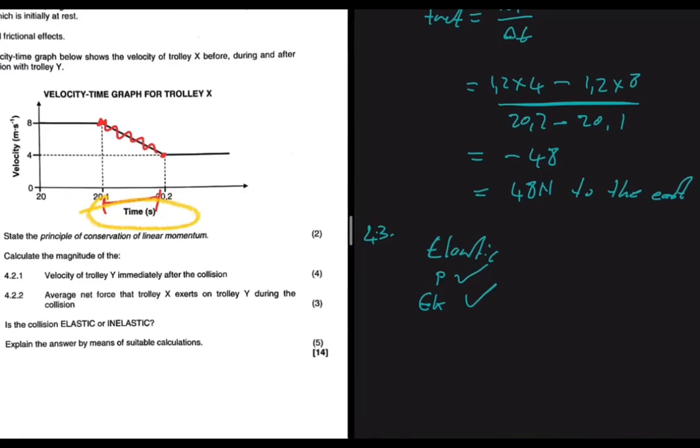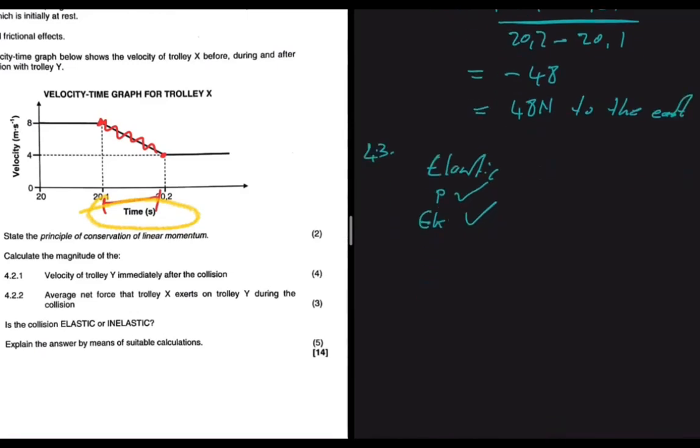It wouldn't make sense if we calculate the momentums again, because that's what we're assuming. We're assuming that the momentum is already conserved. So we're just going to calculate the kinetic energy and see if it is conserved. Yeah, so let's go ahead and do that. So we're going to say EK before, calculate that and see if it's equal to EK after. So EK before will be equal to just the kinetic energy of trolley X, because trolley Y was stationary.